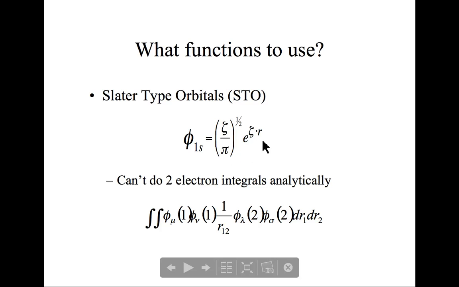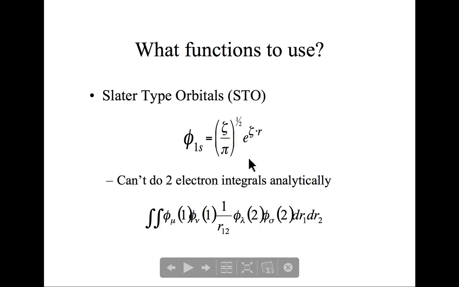This exponential decay that is linear in r in the exponent is characteristic of actual atomic systems—the electron density decays exponentially. However, if you take Slater-type orbitals with this e-to-the-minus-zeta-r dependence and place them into a generic four-index integral, where mu, nu, lambda, and sigma could be basis functions each on a different atom, there is no analytic way to solve this integral. No one has ever figured out how to write down just as a function of the exponents and nuclear positions what the value of this integral would be. You can solve it numerically using quadrature, but it was not terribly convenient when people first thought about this.